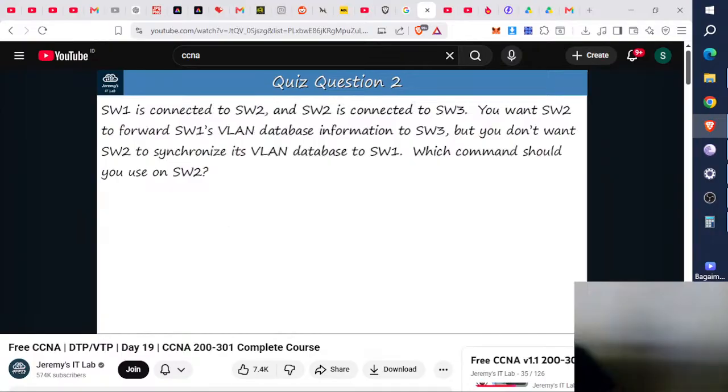Switch 1 is connected to switch 2, and switch 2 is connected to switch 3. You want switch 2 to forward switch 1's VLAN database information to switch 3. But you don't want switch 2 to synchronize its VLAN database to switch 1. Which command should you use on switch 2? A. vtp mode transparent. B. vtp transparent mode.